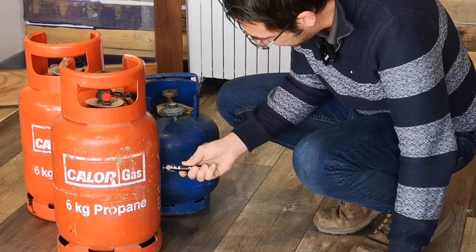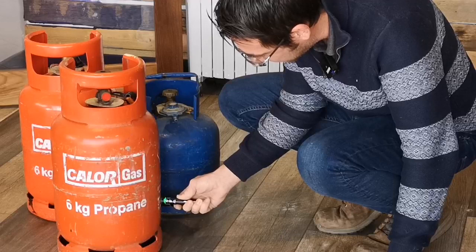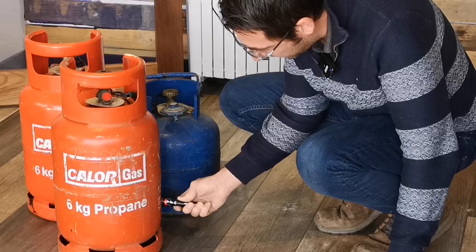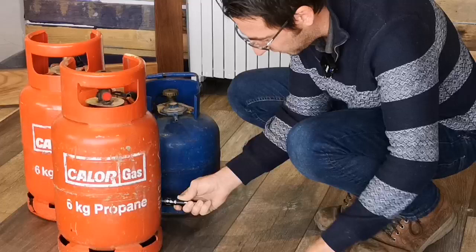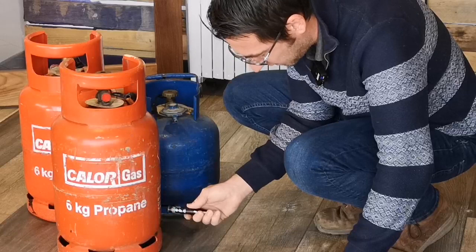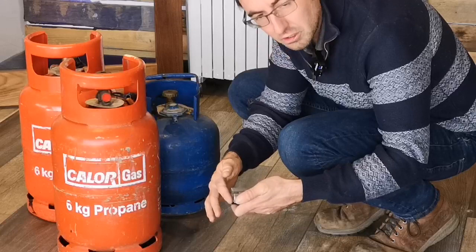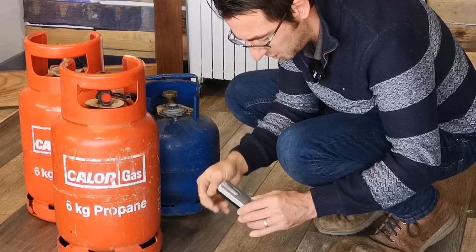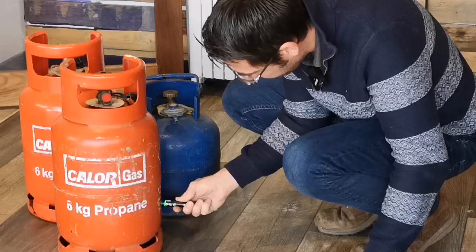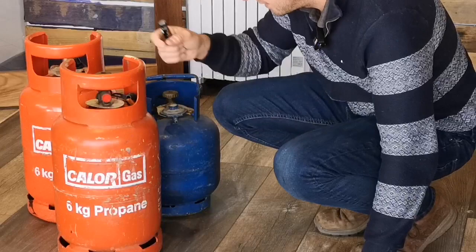Let's try the Dometic one in the same place. Red, red, red - now this is about where the Truma was saying we've got gas. And there it's gone green. But wait - we went red and green there. Depending on how I angle it, it's changing colour. I wonder if when I angle it upward I'm going above the gas, and when I angle it downward I'm hitting the gas. So you've got to keep it quite square to the bottle. I didn't notice that on the Truma one - it's got quite a big pad so it's more difficult to put it off-level. I'm getting a bit of red-green-red-green, so I've just got to be more precise in how I use that.